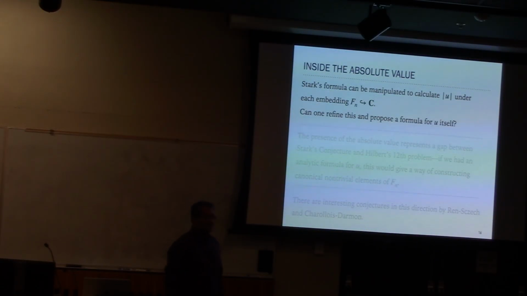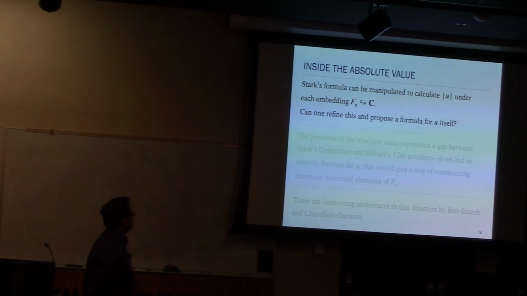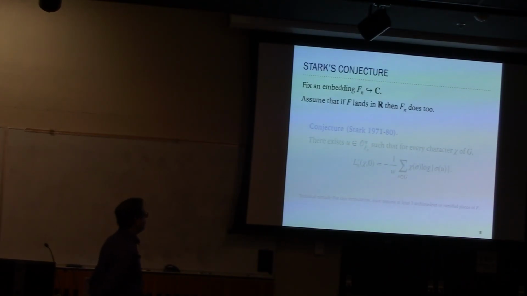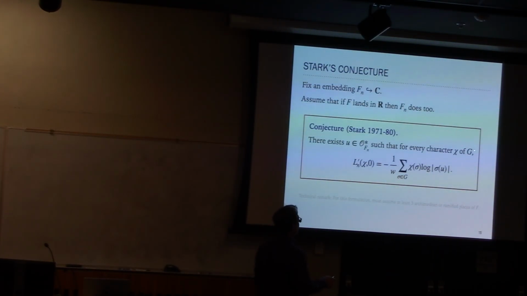All right. Now let me link this to my original question about class field theory, explicit class field theory. What does this have to do with it? So if you go back, you can solve all these equations back. That is, the number of equations here is the number of characters. I've written one equation for each character. The number of characters is the size of G, right? And that's the number of conjugates.